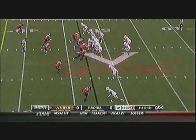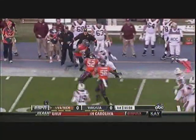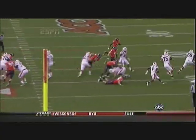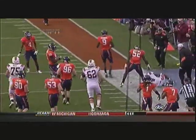The root for here today with so much on the line, and starring in that centerpiece role is David Wilson. Wilson, so explosive, is able to get to the edge. Watch him find the seam and decisively cut it up. He's got the lane there, sees it. Great lead blocker by Nosal out there, number 75.